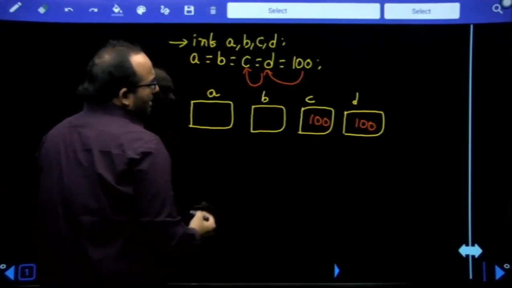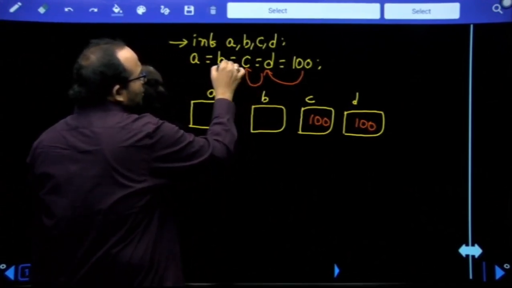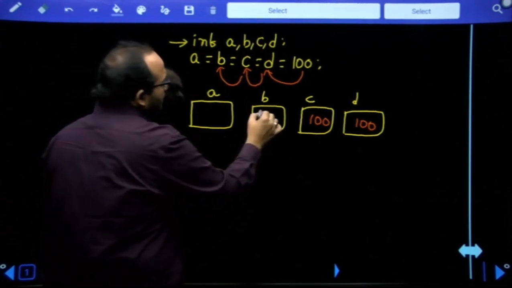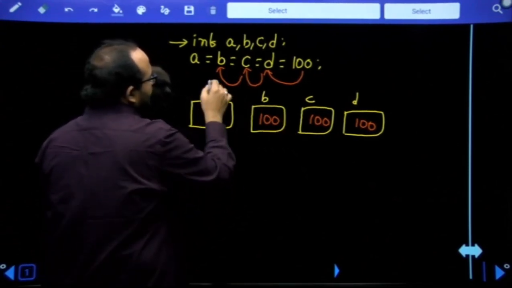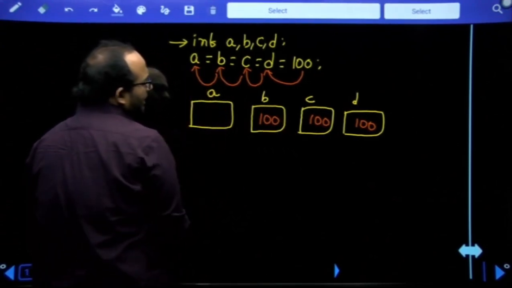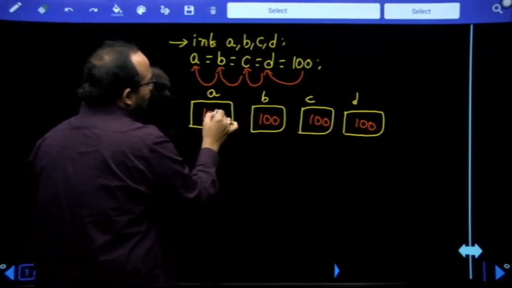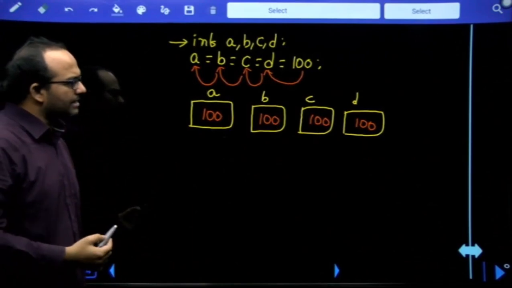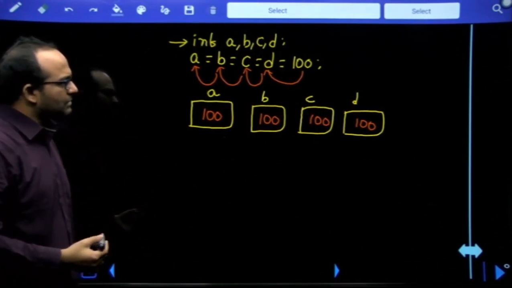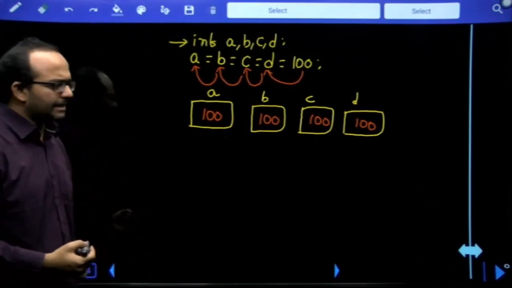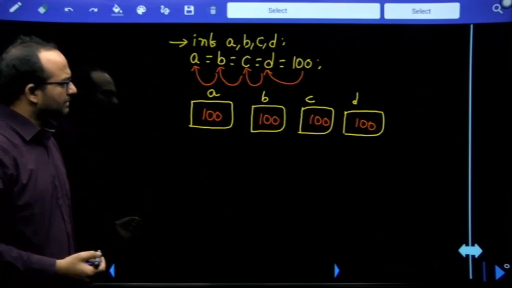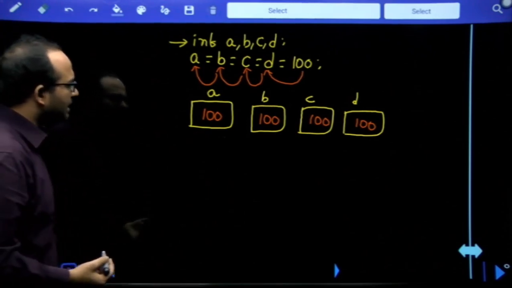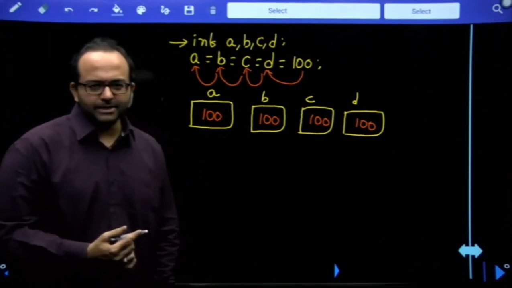Next, value of C is copied into variable B, so B value also becomes 100, and then value of B is copied into variable A, and A value also becomes 100. Like this, all variables are assigned 100 at the same time. This is the purpose of using assignment operator.